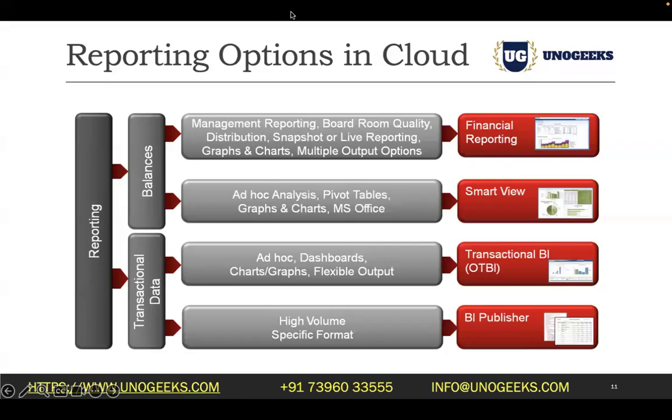And if you have to report on GL balances, this is the second half. Building a BIP report for that would be a very, very tedious task. Oracle has given two out-of-the-box reporting options to report on GL balances. What are they? You can build FRS reports, and you can also build Smart View reports.